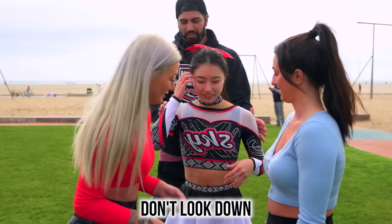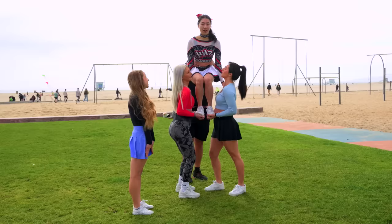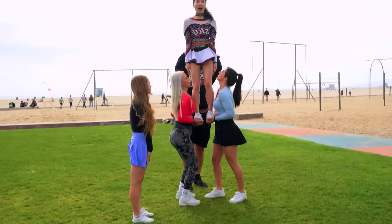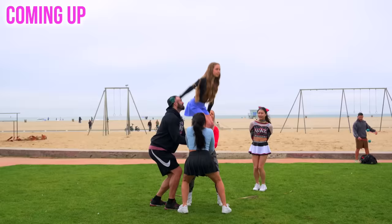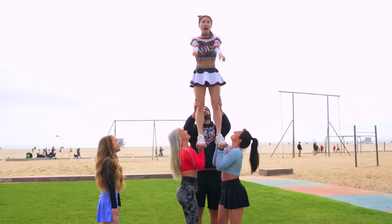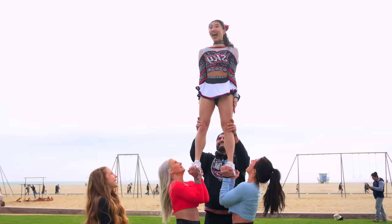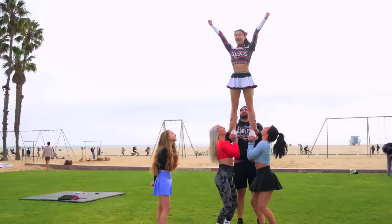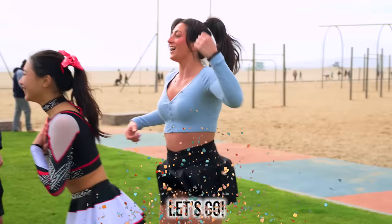Jump in like this — like you're doing a tough jump in. No, look up. One, two, and then jump! Look up, look up. Oh! This is so good! This is amazing! Woo, I'm not looking at the ground! Later in this video, Elena is going to try a basket toss, which is one of the hardest parts of cheerleading. Are you ready to come down? That wasn't bad for the first try. Stay tight. Yes! That was just a cradle — you got this. That was awesome! She did it!